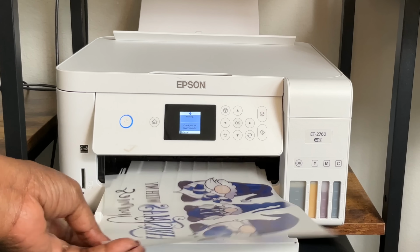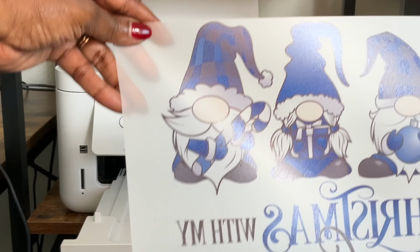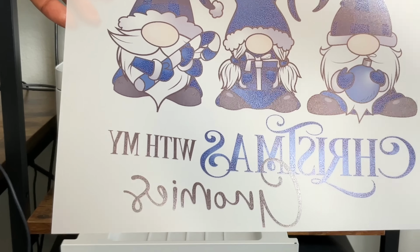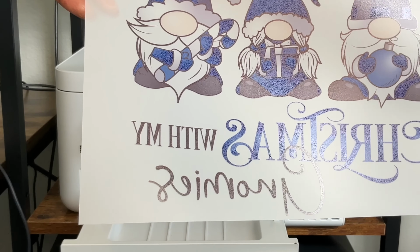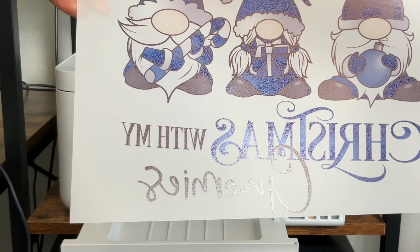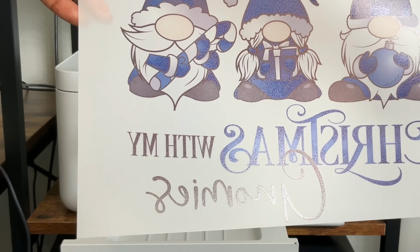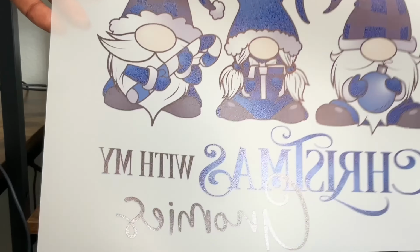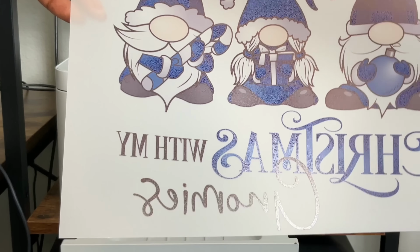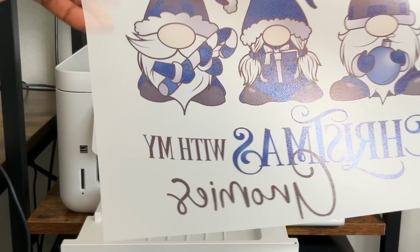Okay, so our image has printed out completely. I will be very, very careful about this because this ink is very wet. Okay, so I would be ready to pour the powder or apply the powder to this because it's very wet. But instead, let me print another one, but this time I'm going to decrease the density and we can compare to see how they look different. But you can see I don't have any roller marks. I have a completely printed image on the A4 paper or the A4 film. So we're going to do one with less density and then we will print another one from the Epson EcoTank 15,000.